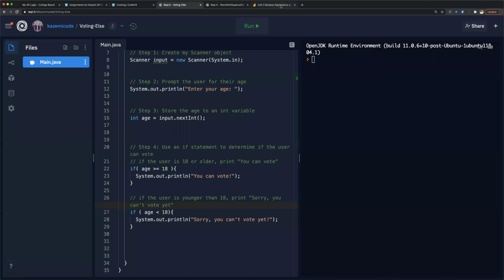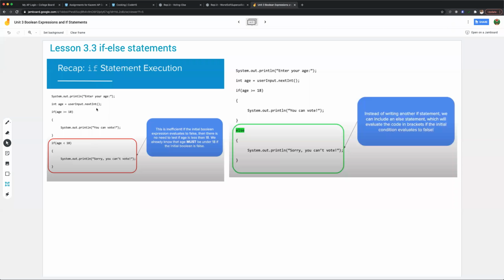So let's go back here. In this example, this is also the example we did last time with the voting age, right? So it checks to see if the age is greater than or equal to 18. If it is, it does this. But then originally we had another if clause to check to see if the age is less than 18.